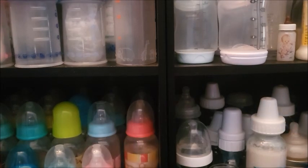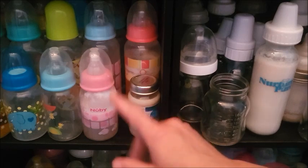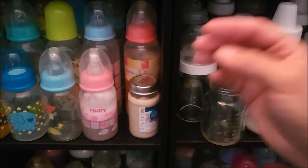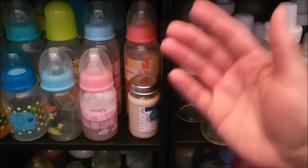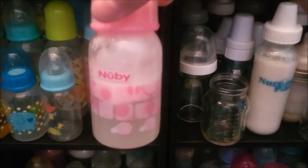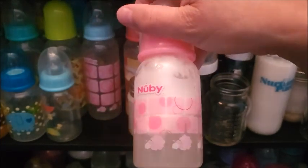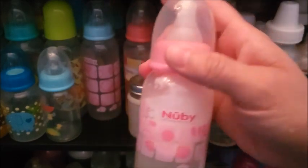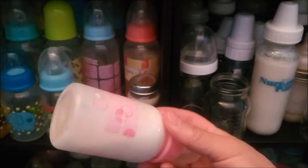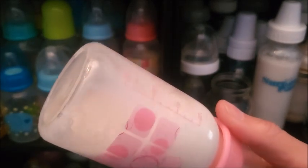Now, this is a bottle that I never touched in a long, long time. This has lotion, water, and either food coloring or vanilla extract. But if I add anything with lotion and water, it will separate like this. So this is what it looks like, and it does not mold either. I never tried flower water, but I heard that can mold. So all I do is shake it, and it's perfectly fine again. There's no residue on the bottle. In fact, that actually does look like milk.